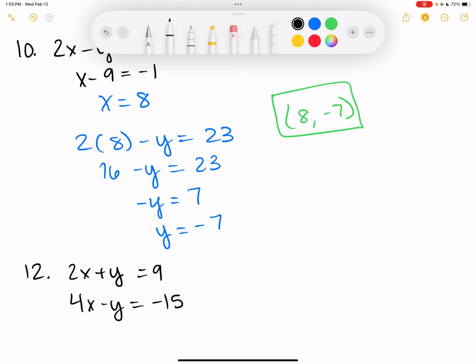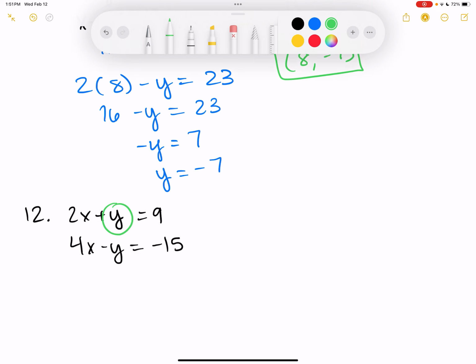So that means I've got to get one of those variables by itself. My general rule of thumb and the easiest thing to do is to get a positive y, like the one at the top here, get this one by itself. Because if I do this one, I end up having to divide by a negative, which is fine, but it's a lot easier in terms of how many steps it takes if I choose the positive one instead of a negative. But if this one had a 3 in front of it, I would choose this one, okay? Now, I could choose 4x if I wanted to, but you're going to be miserable if you choose that, so I wouldn't do that. I would choose the one that has just a 1 in front.